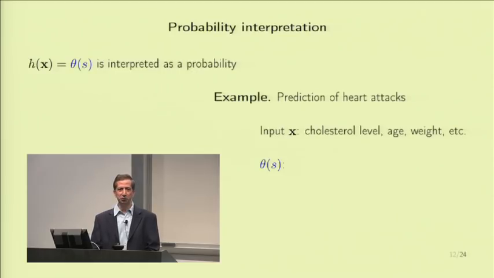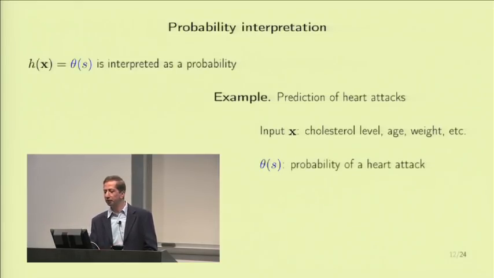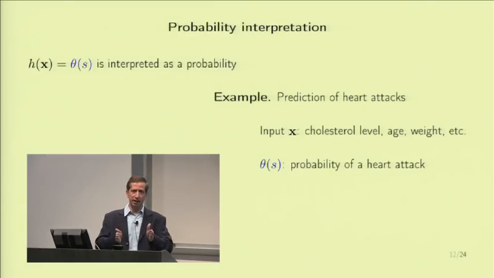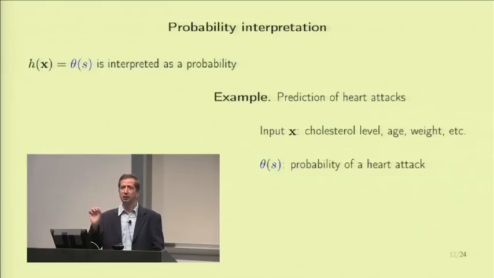Because if I told you to predict whether the person will have a heart attack or not, and you say plus one or minus one, I think this would be laughable, because there are so many factors that affect it. You will be correct a very, very small amount of the time, and it is very difficult to tell that your predictions are better than another one. Both of you are wrong most of the time, okay? So what we are actually doing here is predicting the probability of a heart attack within a time horizon. Let's say that you take this data today, and I'm asking what is the probability that you will get a heart attack within the next 12 months. That's the game. So you return a number, and that will be reflected by the output of logistic regression, okay?